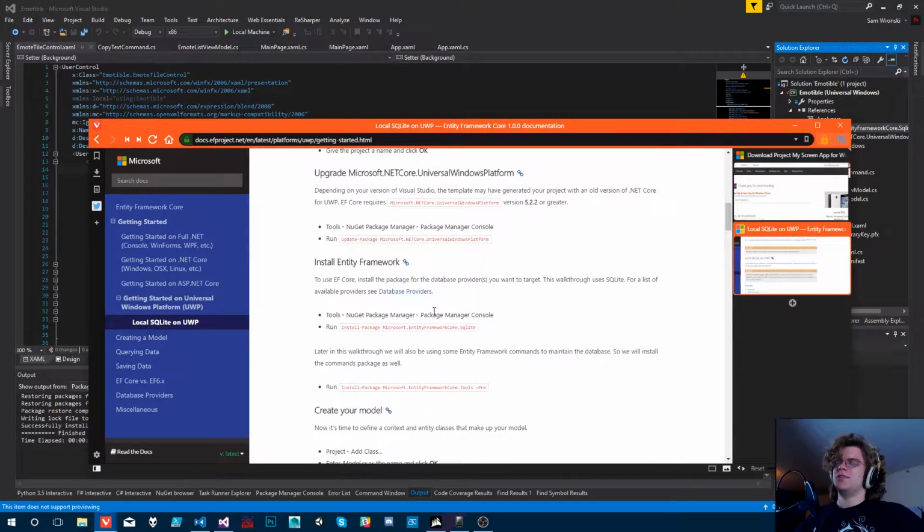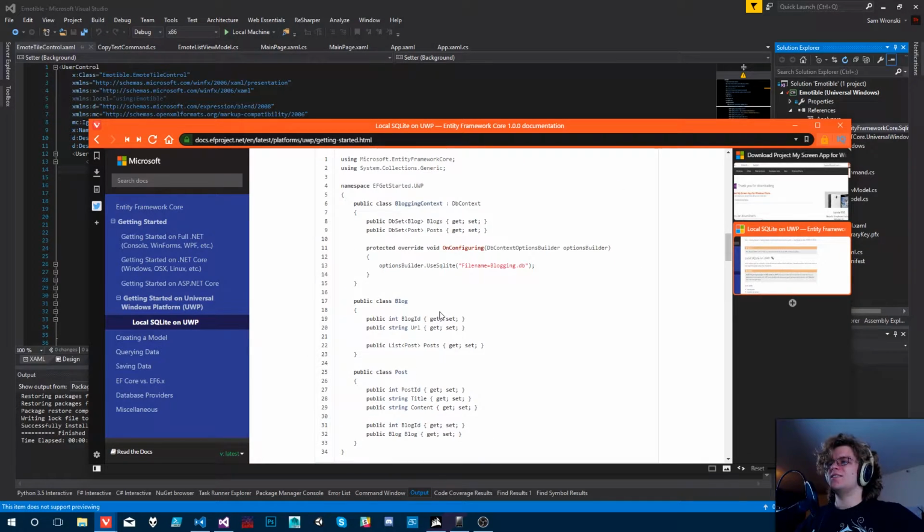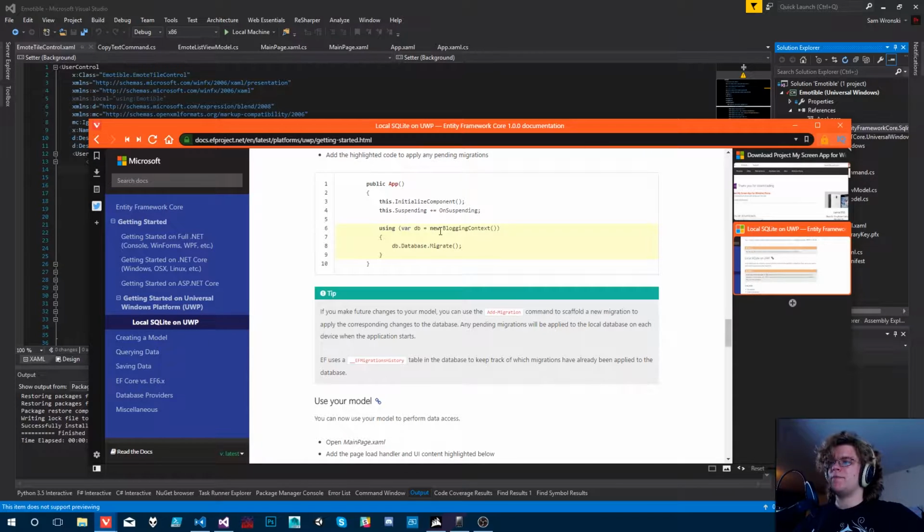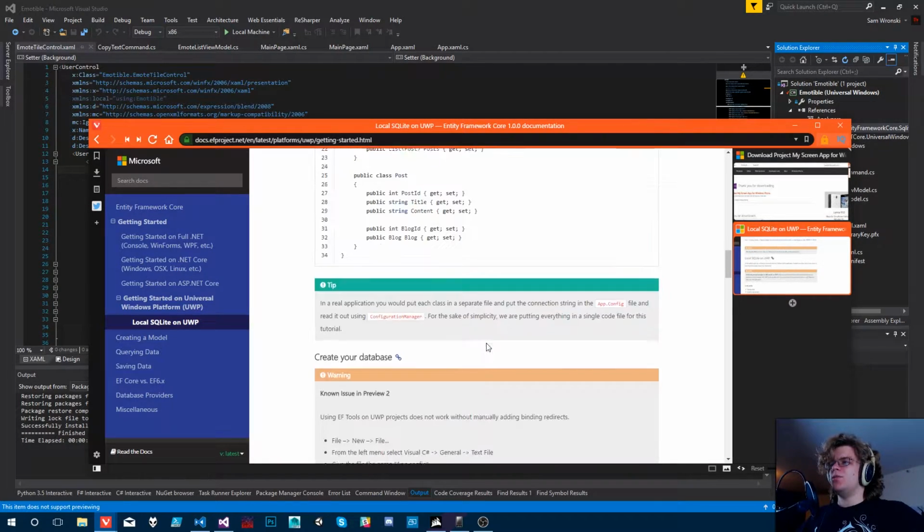Oh, I had scrolled down. Sorry, skipping ahead of myself. This part, what we were looking at, is going to use what we're going to implement. So this is actually going to create our database context, and it's going to handle database migration. So when we add or remove columns or anything like that, anytime our schema is going to change, this is going to handle that in the app and actually migrate it forward, or handle dropping data, things like that. But we don't need that right now.